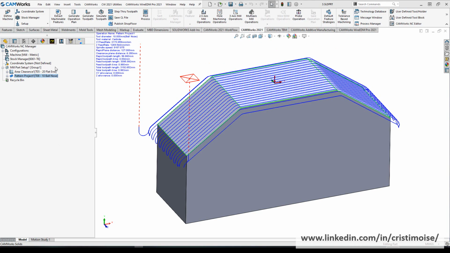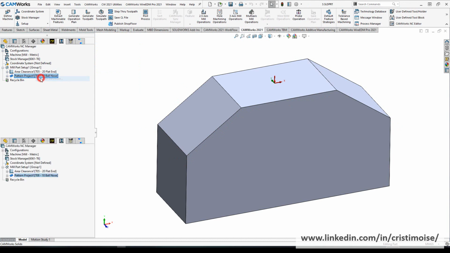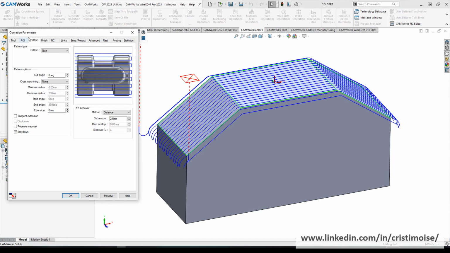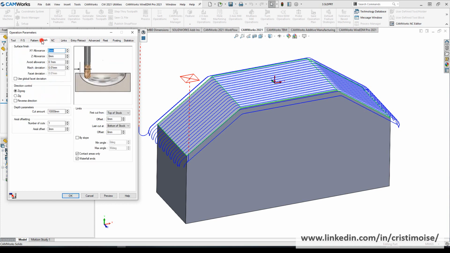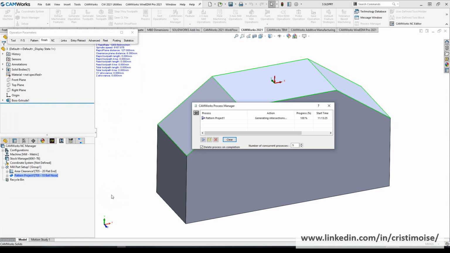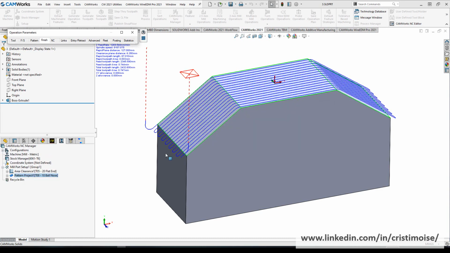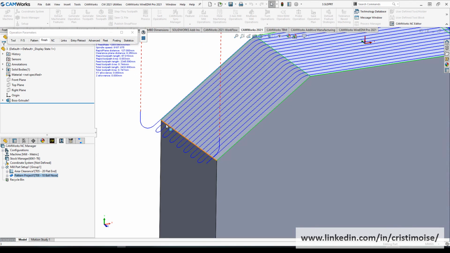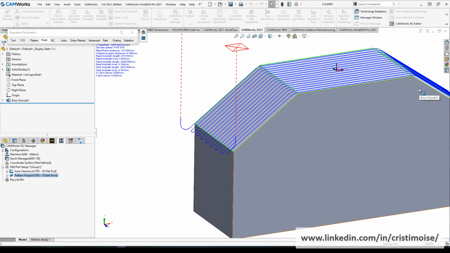So right now I have this multi-surface feature and this pattern project toolpath. In pattern, in slice, radial and spiral, I have in the finish tab this new option which is called Waterfall Ends. I will uncheck it and let me show you how CAMWorks will generate the toolpath without Waterfall Ends. You see right now at this edge, the multi-surface feature is the green one.